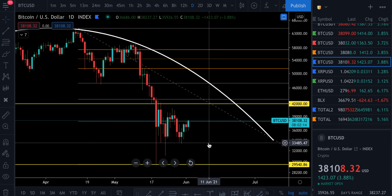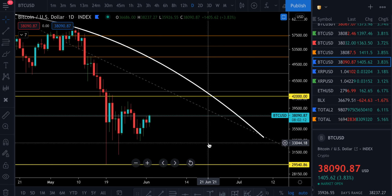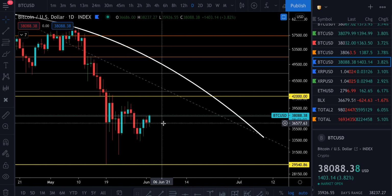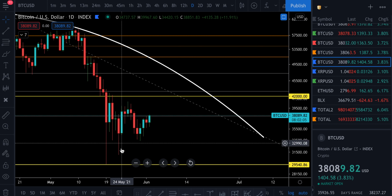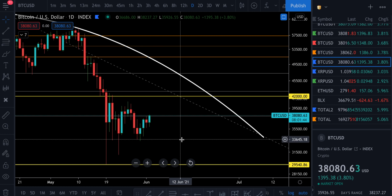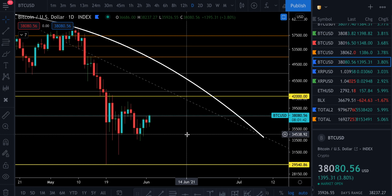And the one thing that I think is really interesting is how we keep getting lower highs in regards to the candle bodies. So for those of you that don't know, the wicks that you get on these charts are actually just highly volatile moments that are typically created by leverage, because we're in an over-leveraged market at this time, in a historically over-printed economy in terms of fiat being printed at the most absurd levels historically. This allocates a lot of money to enter this space on leverage.